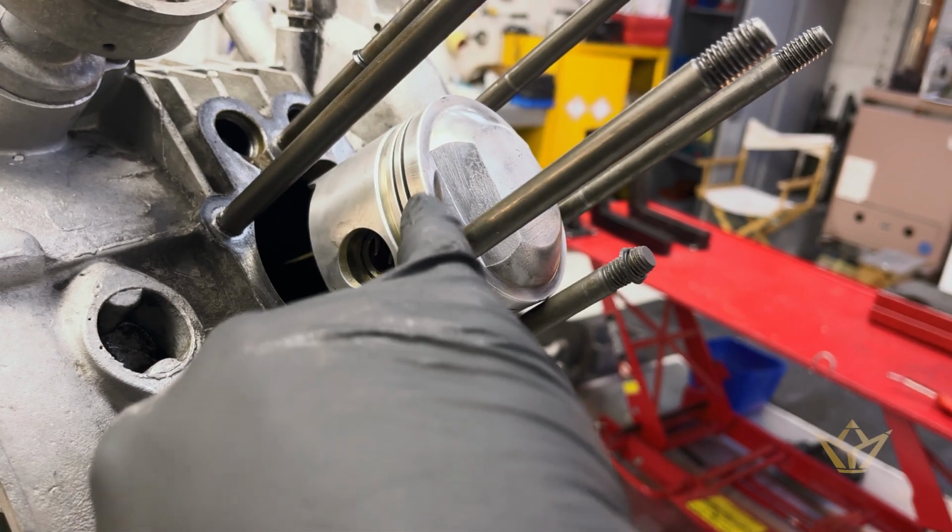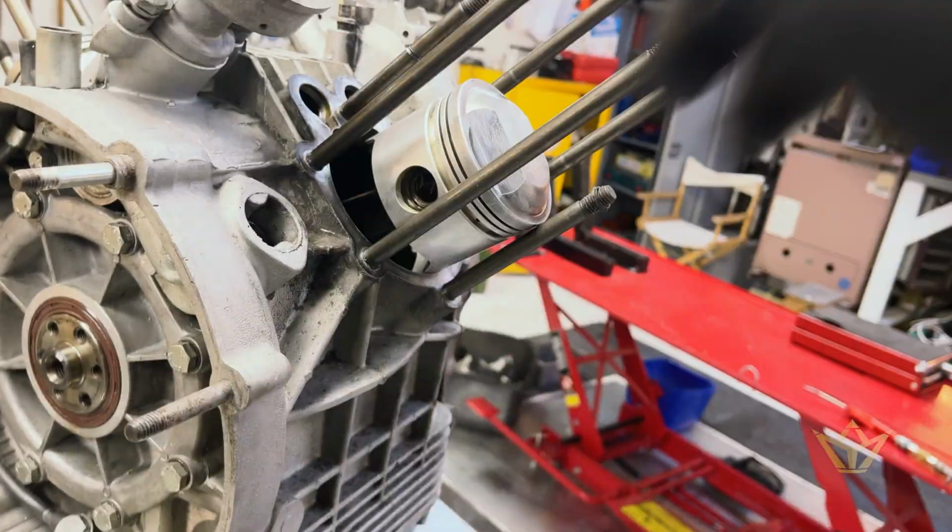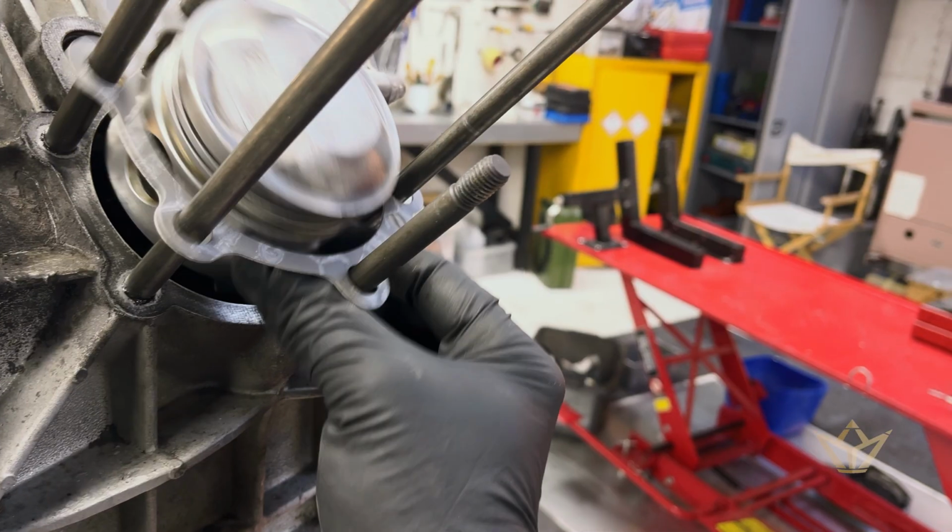So make sure you put oil on the small end, because you want to give it some lubrication while the oil is still getting around to these parts. You don't want them to dry out.